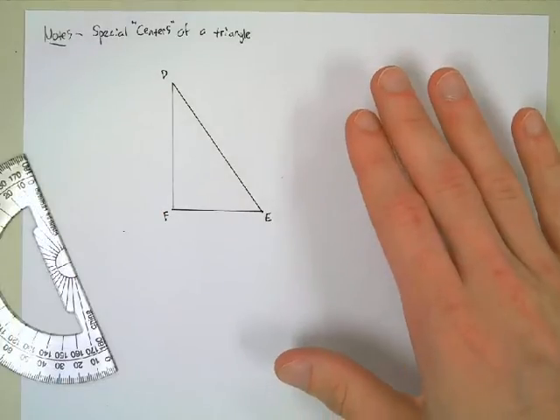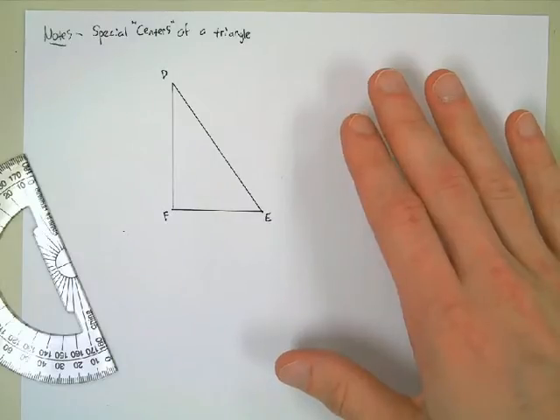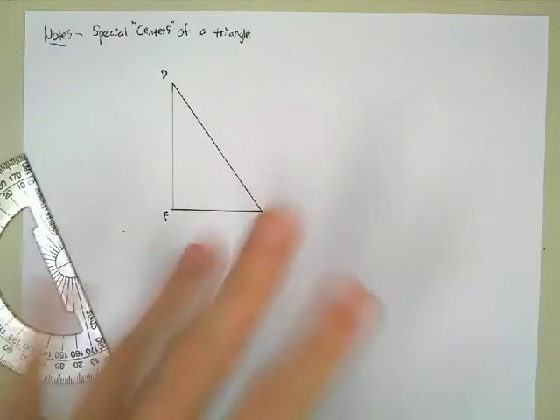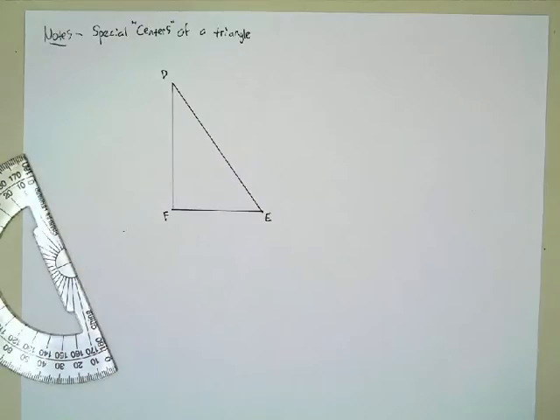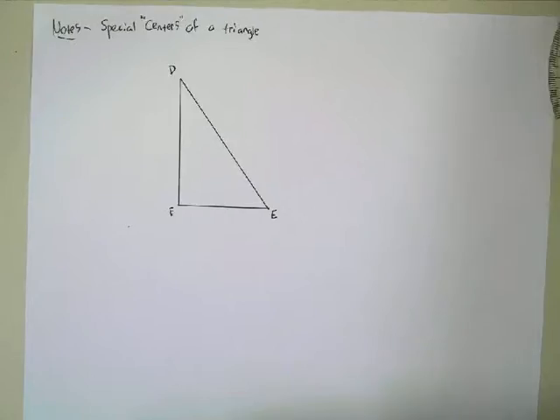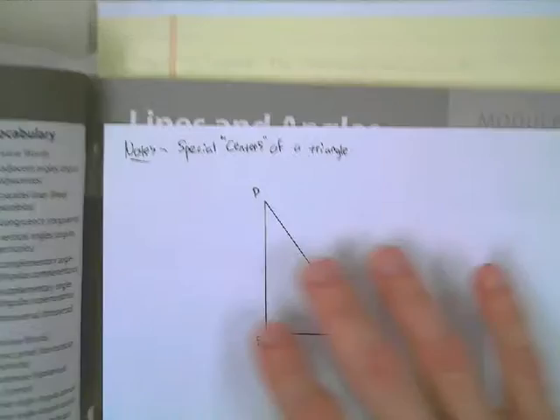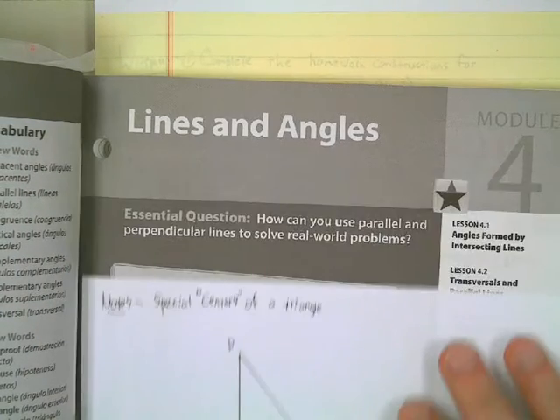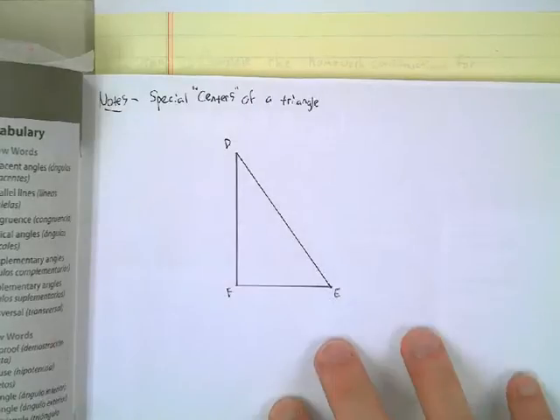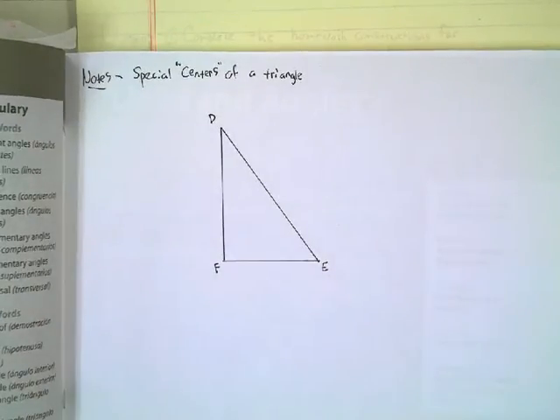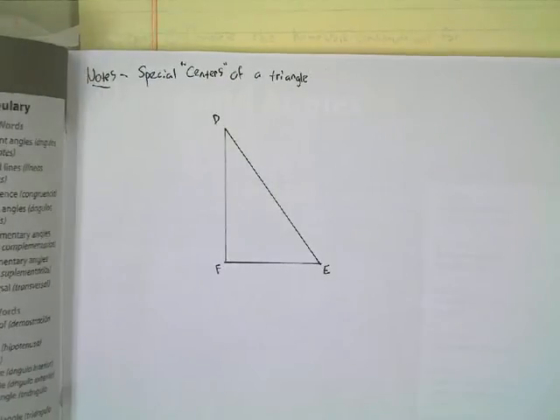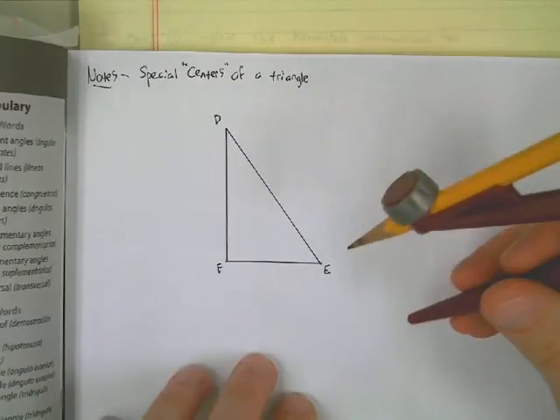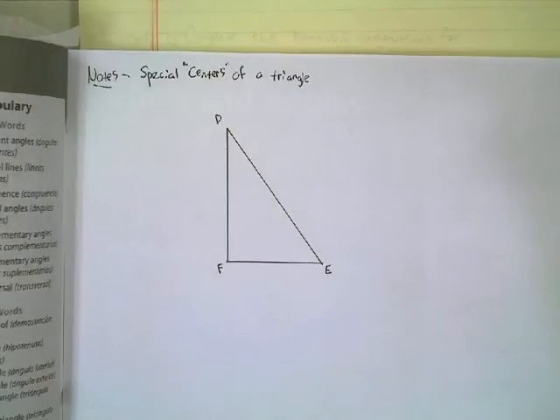Oh shoot, what did I want to say here? Oh, if you have trouble with your paper sliding around on you when you're doing your construction, you can get your books out, and if you put this paper inside your book, just wherever, it'll not slide around as much. So I'm going to open my book up to a random page and put it in my book like this, so that it's easier to do your constructions. True, but it also slides around some too if you're using a compass. So it's up to you though.